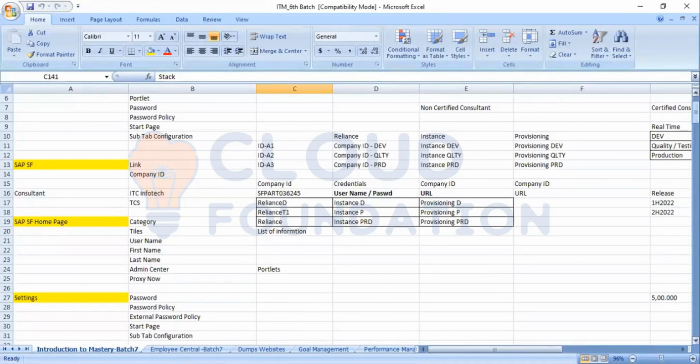The username and the password is nothing but this S user ID and the password which you already reset. So for all the three environments, that is development, preview, and production, for the provisioning, you have to mention your S user ID and the password to enter the home page of the backend system.